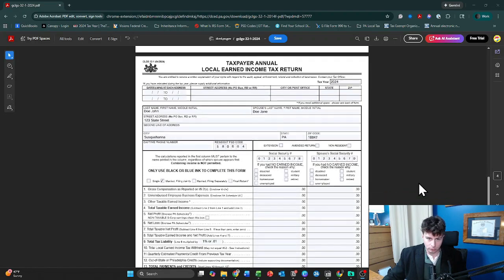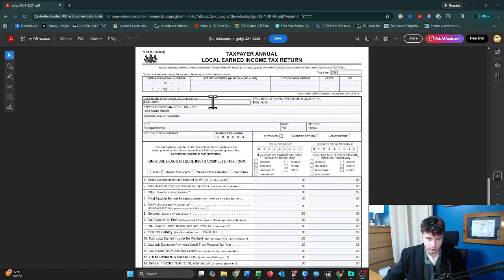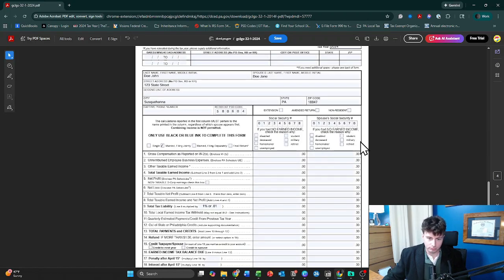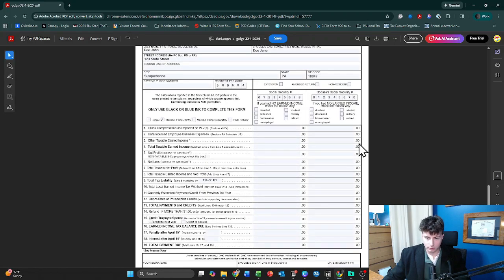So this is what a PA local tax return looks like. I already filled out the information. First there, the husband's name and the spouse's name. I also filled out the resident PSD code, which I showed you in the other video on how to find that information. I put in their fake social security numbers, and then they are filing married, filing joint, so I selected that as well. So pretty much up to this point, I think most people know how to do this part. This is pretty much just the information part. So really the question is, when it gets to the income part, what are we supposed to do?